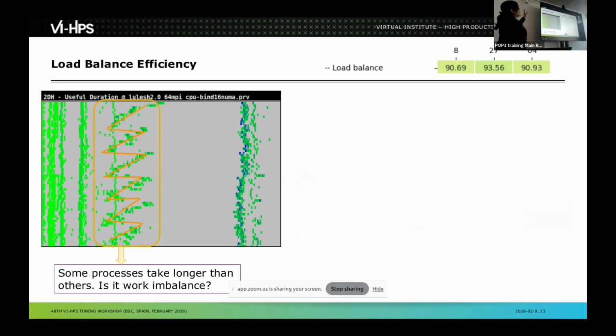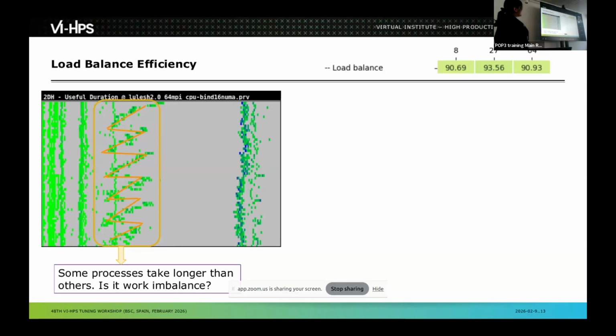So when we are working with load balance, one of the first ideas when we need to analyze this is to see the workload, to see what is happening with my application and the distribution of the work. Here, one of the first figures that we have is the useful duration. Then we need to see what happened with the different computation durations for the different processes. This is a histogram where, remember, in the X we have the time, and in the Y we have the processes.